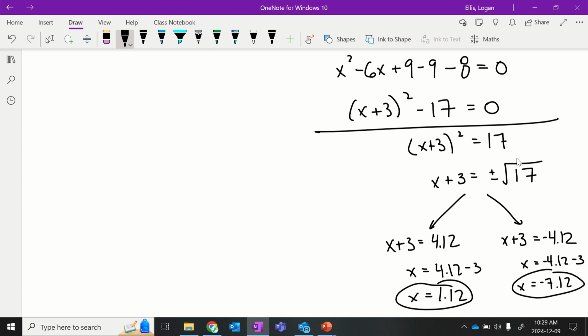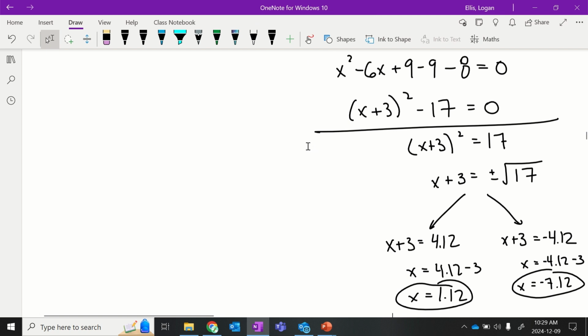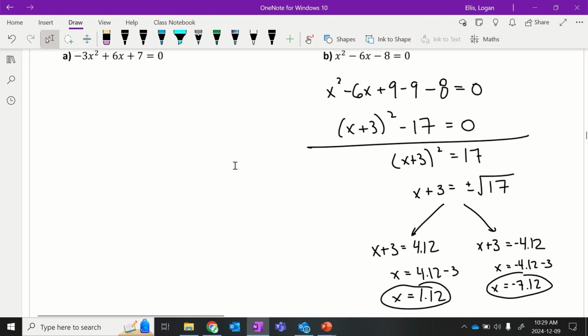So obviously, those being the answers, you could never have factored that, right? Not possible. So this is a way of solving something when you can't factor it. You complete the square, get it in vertex form, and set it equal to 0. Sorry. Any questions on that so far? Completing the square I know is not fun, but it's definitely a necessary skill now because you can solve stuff when you couldn't factor. All right.